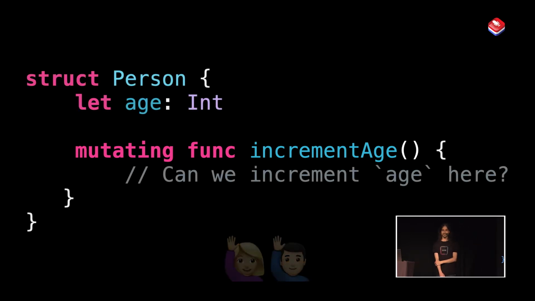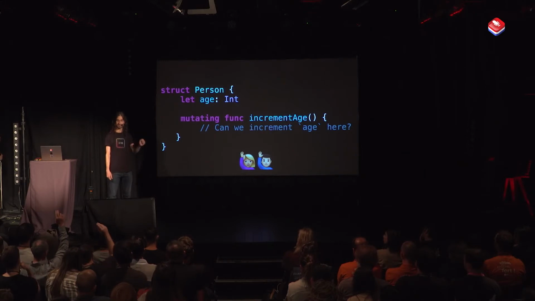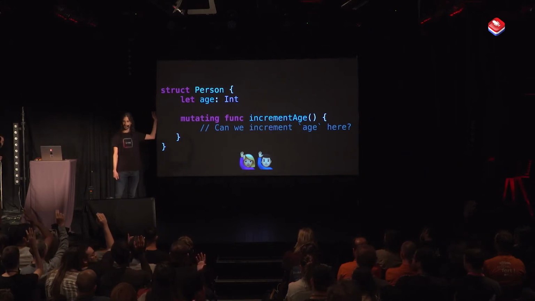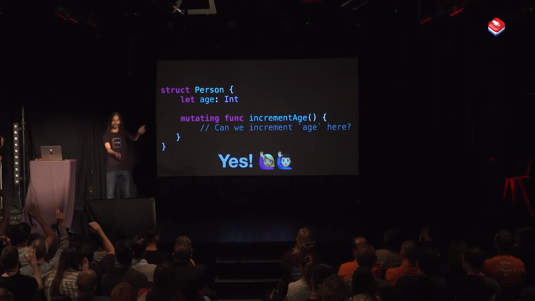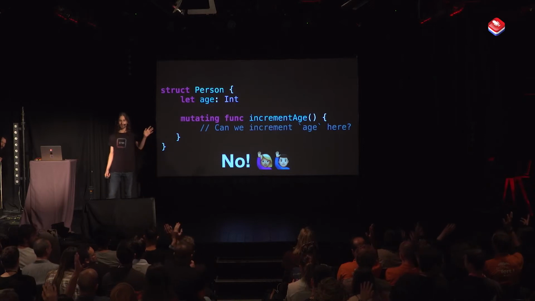So once again, let's put some light on the audience and let's do a vote. Raise your hand if you think it is possible to increment the age property with this method. Okay, I can see a few hands. So that was for yes, thank you. And for no, if you think it is not possible.